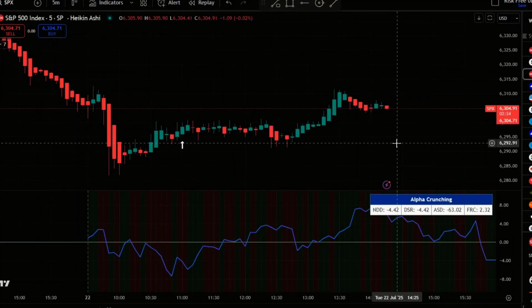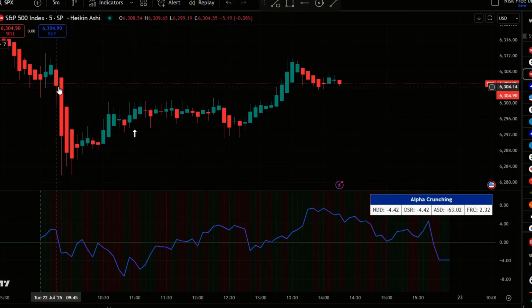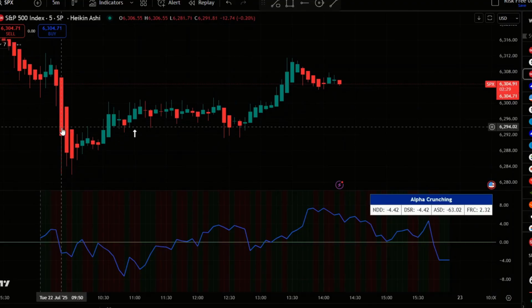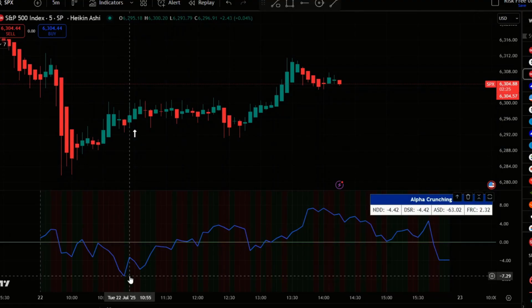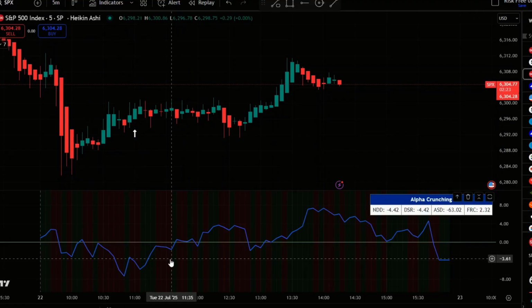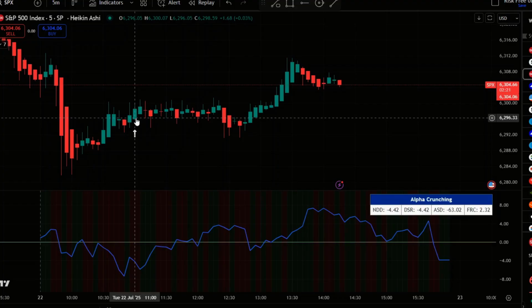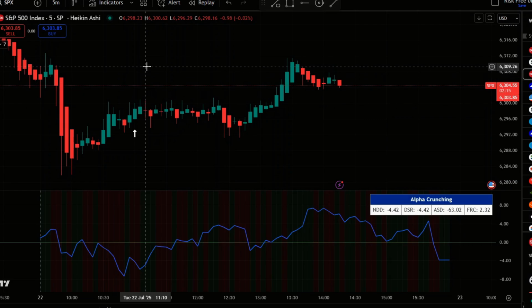Once the market opened up a little bit, we did have Powell speaking this morning, so I just had to let the market open up for about an hour. And then once we reached that point where we could see potential upside, I'm showing you some Heikin-Ashi candles here. The candles were green around this time. I bought that call spread that was a little bit out of the money. And then we traded sideways.